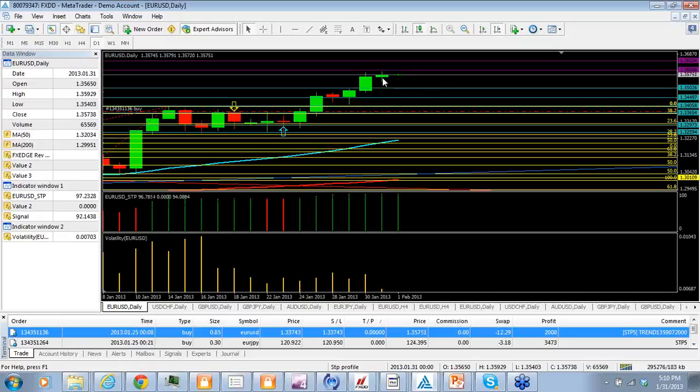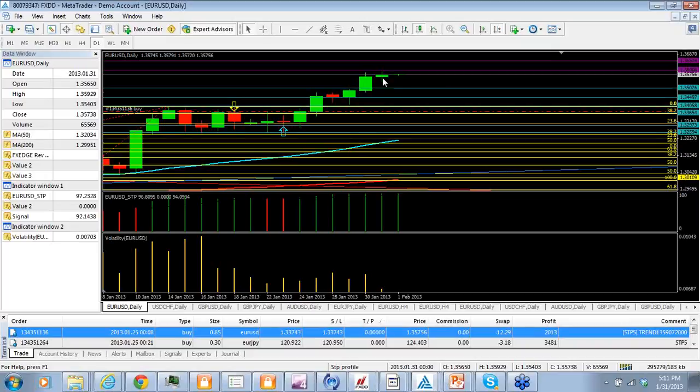A move down was also rejected as we hit the 1.3550 area, and the market rejected that as well. So we closed very, very close as far as open and close are concerned, about 8 pips away. The open was at 135.65 and the close was 135.73. So 8 pips difference here, and for those purposes, you know that this was a day of hesitation.